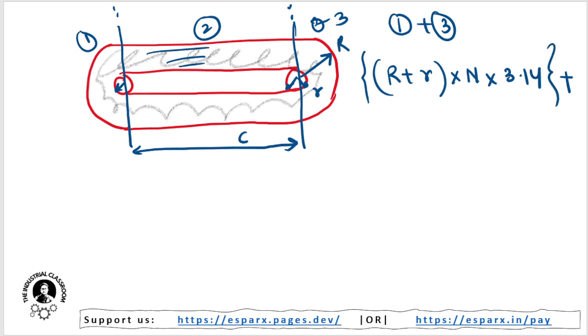So here the distance is C, C into number of coils. You can directly count from 1, 2, 3, 4, 5, 6, 7, 8, 9, 10, 11, 12. It will be okay. Or else, if you don't want to count twice, then what you will do? You will count from any one side. The number of turns, let it be 10. So on this side, we also assume it is 10. So here it will be 10 into 2.